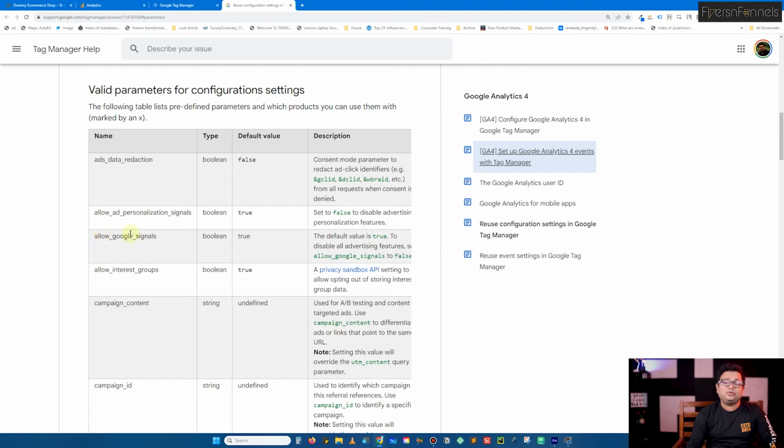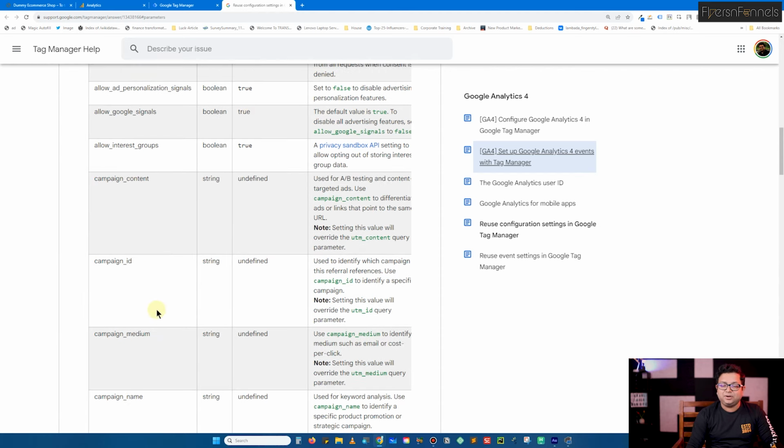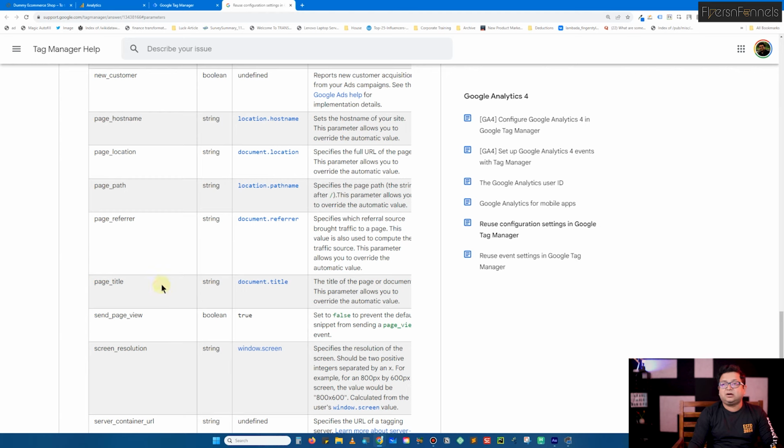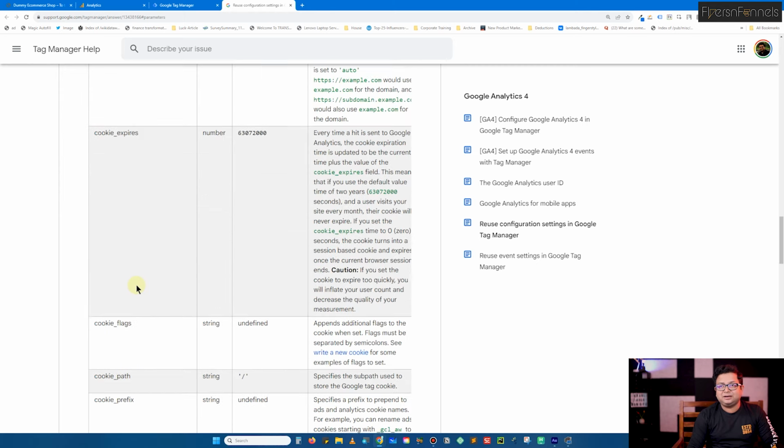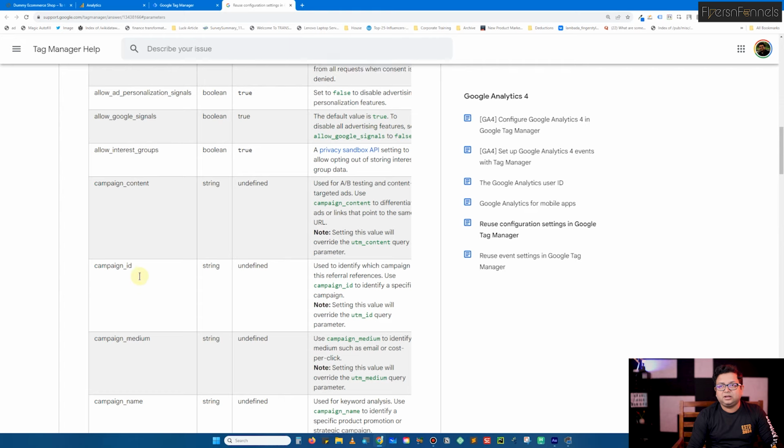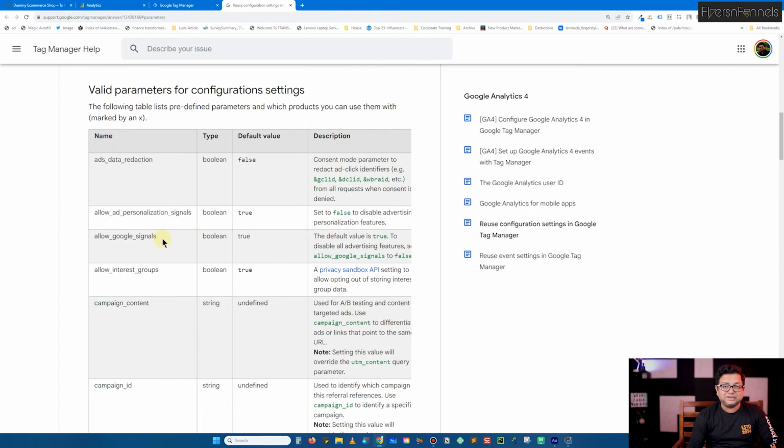So whether you want to allow such things or not, you can use it as a Boolean, and you can set it as true or false. Let's take another example, the page title itself. Now, maybe you want to send the page title information with the Google tag on every page load that happens. Okay, so we have got page title and we have got allow Google Signals.